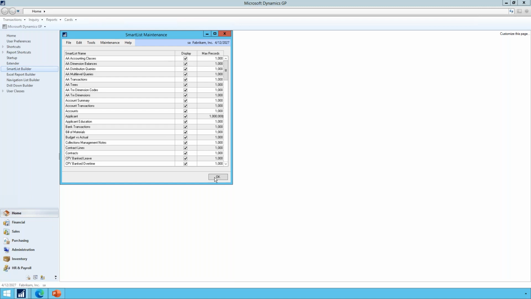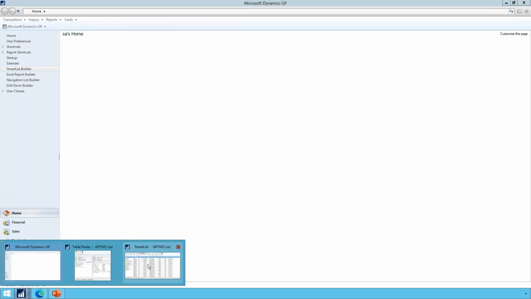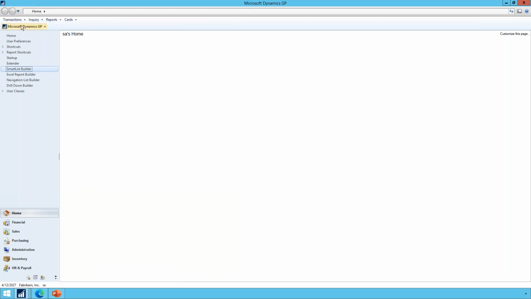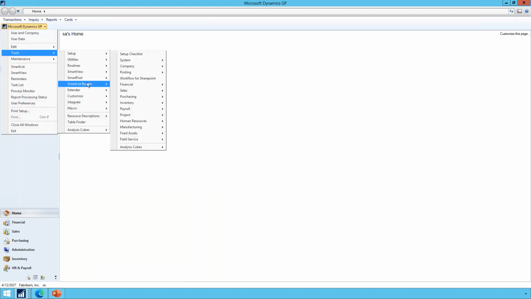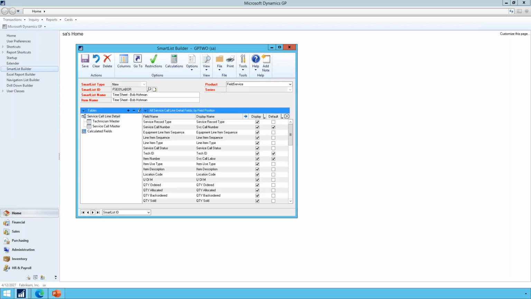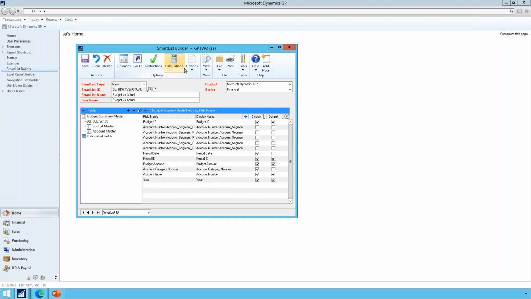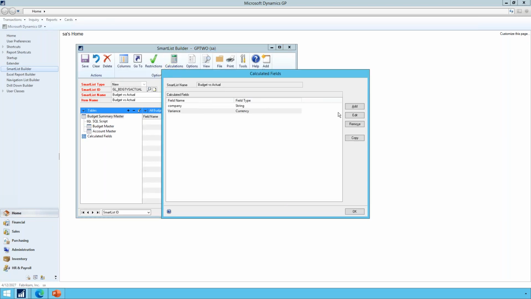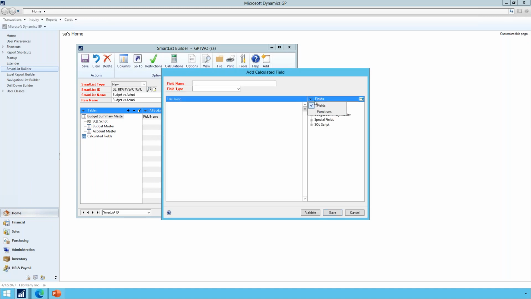And the other question here is calculated fields. I kind of went through how to create one, but there are so many different things in there that you can create. So I put it down on paper: how do I want this to look? Write it down, and then you can come in here. If you switch from fields to functions, these are all the different built-in functions you can use. They are SQL functions, so if there's something that's not in here, you just need to figure out the syntax for what it is that you want.